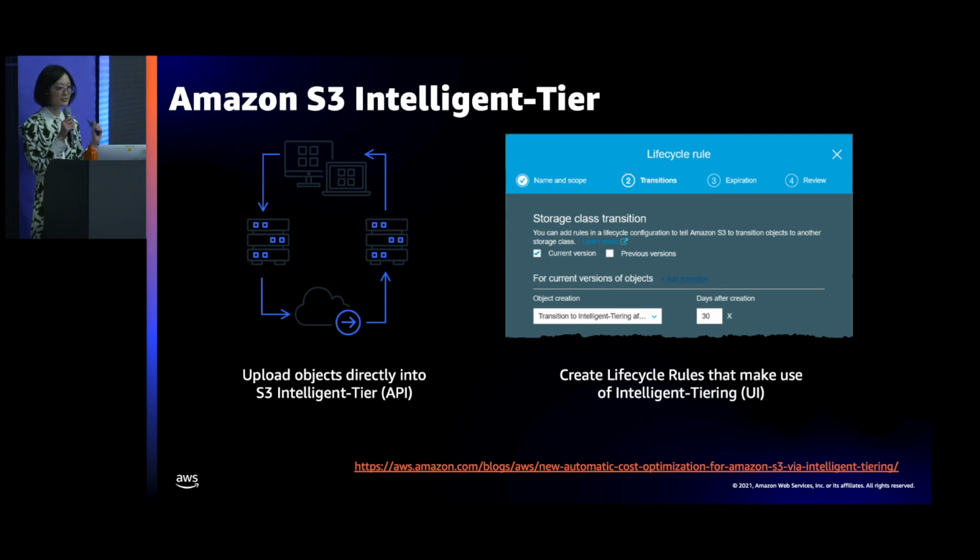If you use Intelligent-Tiering, there's very little operational overhead, and also there are no lifecycle charges and no retrieval charges. But if at any time your object is accessed, Intelligent-Tiering would move it back to the frequent access tier.